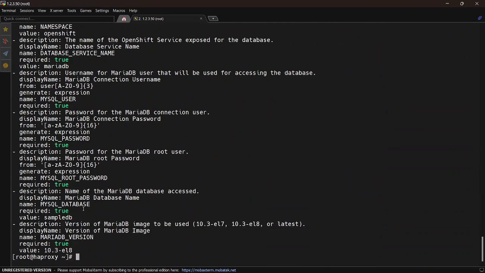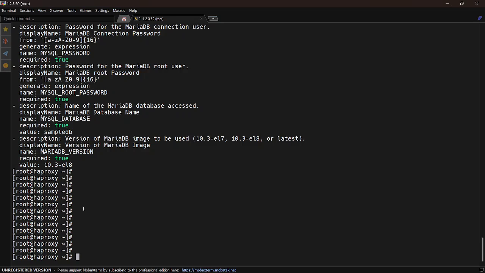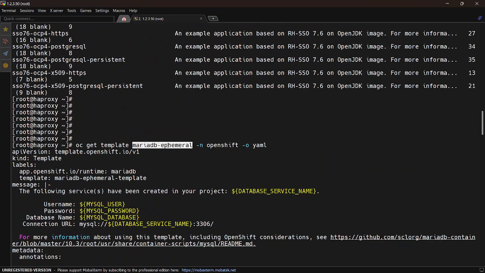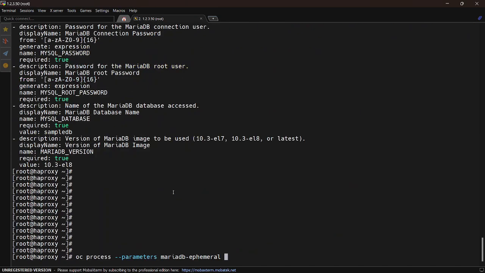So now there is a command, oc process, and then --parameters, and the template I want to use, mariadb-ephemeral in openshift namespace.